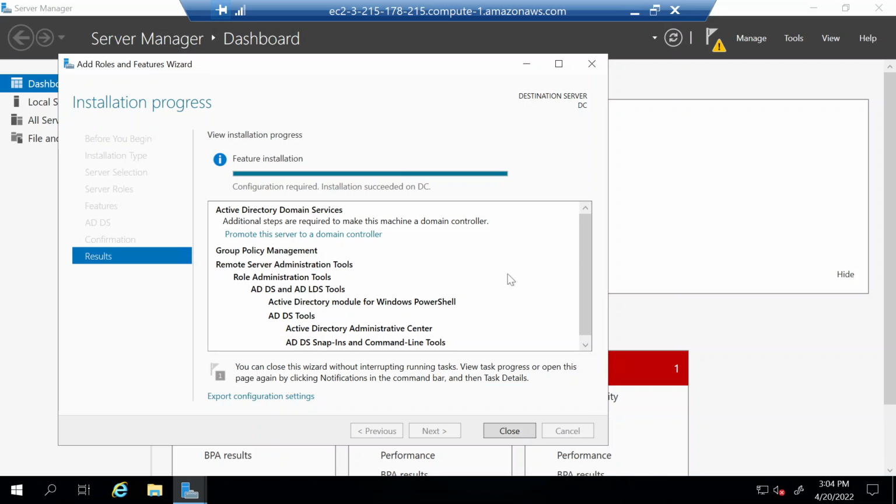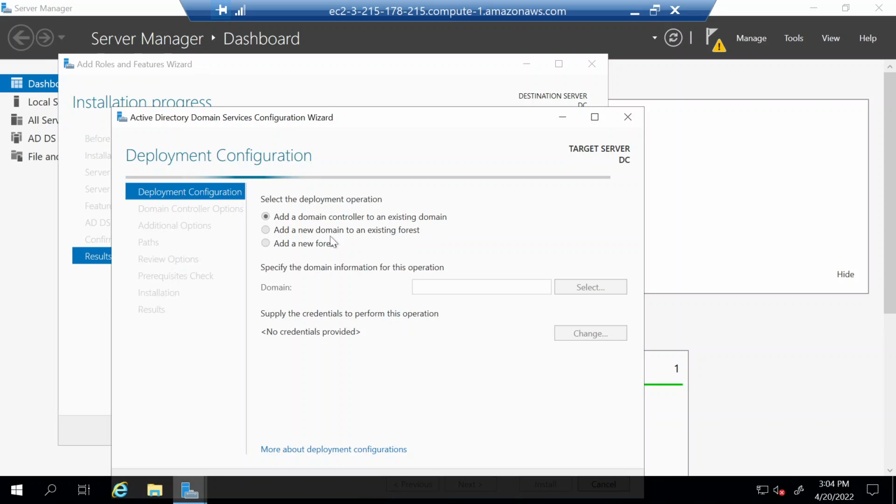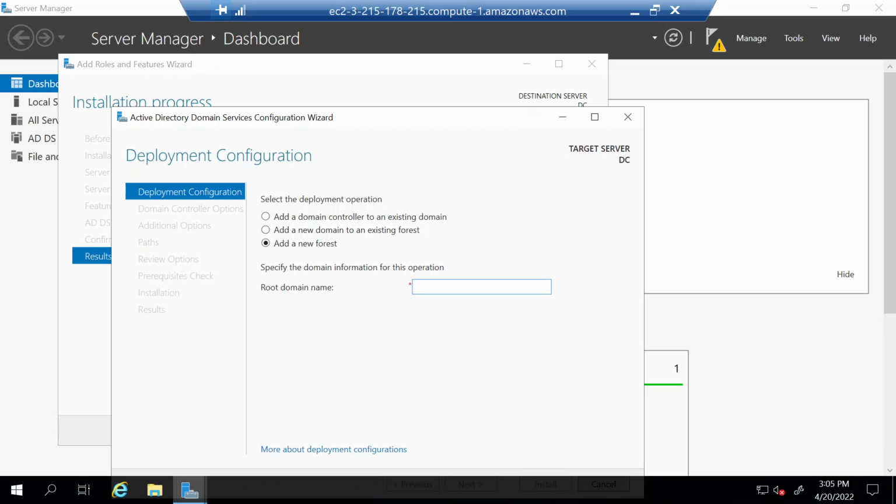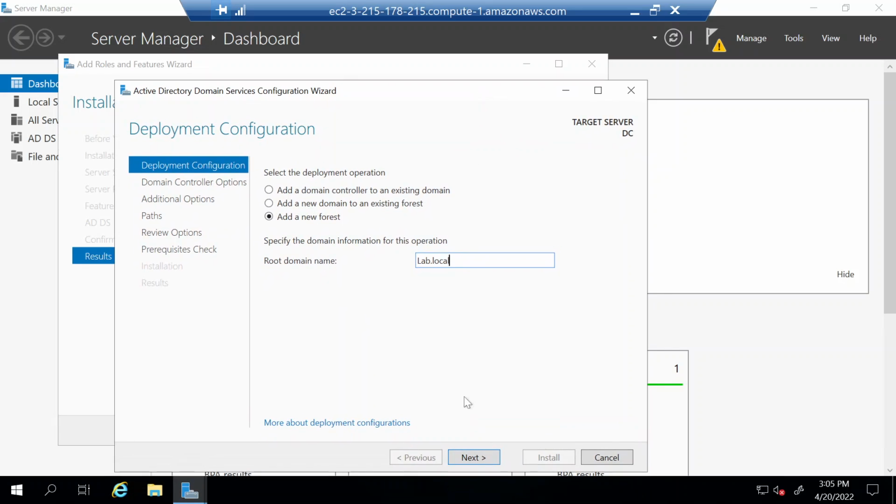Okay, so after this is done installing, we're going to click right here where it says Promote the server to Domain Controller. Here we're going to add a new forest. You can name this whatever you'd like, but for this demo, I'll just do lab.local. Then we're going to click Next.